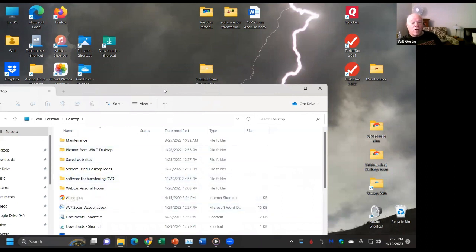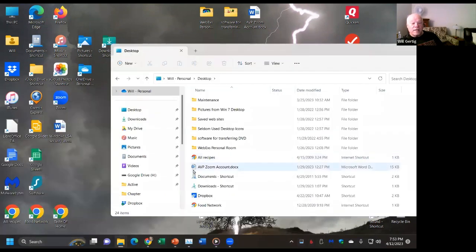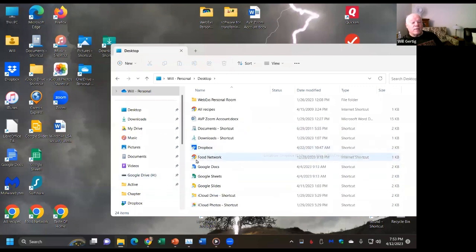There's a Microsoft Word file. You see that? You can tell it's a Word file because it's got a little icon that has a W on it. I've got some shortcuts that are there that take me to other places. I've got shortcuts that'll take me to the web. How do I know that's going to take me to the web? Because it's showing Chrome as the associated application to use when I click on this icon. And if you notice when I hover over it, it says it's going to take me to foodnetwork.com. So these icons are more than just for show. They really tell you a lot of information.